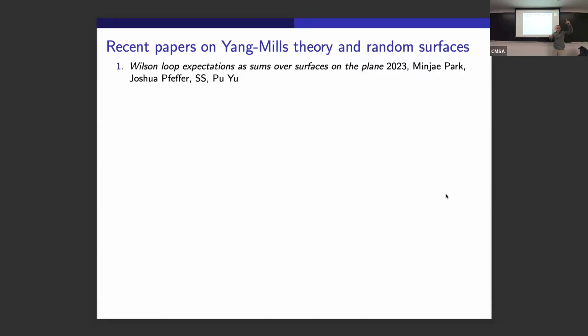There's this beautiful chart showing, for all the different types of loops, what the expected Wilson loop trace is. And what we were able to do in this paper was extend that chart to finite N, which is important because in the real world, that's the case we care about, SU(3), SU(4). And we were able to extend that whole story to finite N and build our own lovely table. The formulas become more complicated, they involve Gaussian and sinch functions, and they're longer, but you can still write these things down and say explicitly what they are.